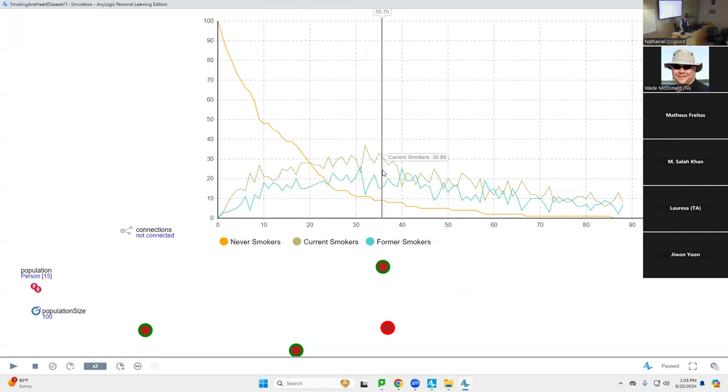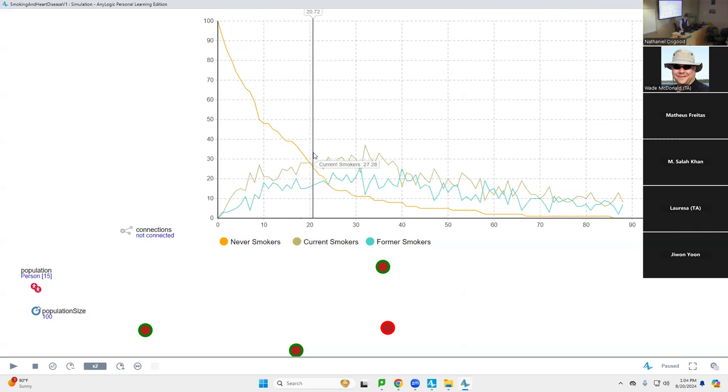Now, I would argue that the mirror effect is somewhat more pronounced later, like down here, than it is early on. Why do I say that? I mean, look at this. It's almost a precise mirror image of some curve here, right? In this region. Whereas here, yeah, it's true, but this is going up, but this ain't going down. Current smokers are going up, but former smokers ain't going down, right? They're both headed broadly in a trend upwards. Why is it that it's, yes?